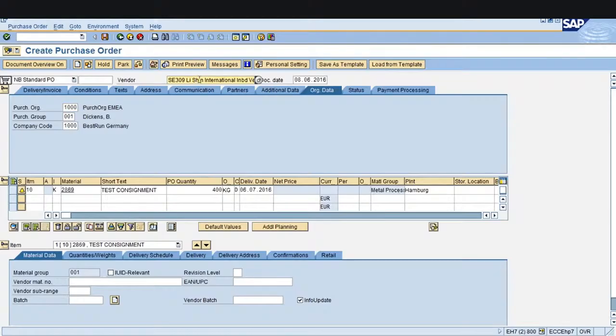If you want to change the vendor, you can change it, or you can have the same details. If you want to change any other details, you can change the details, but the entire details will be copied from the reference purchase order.